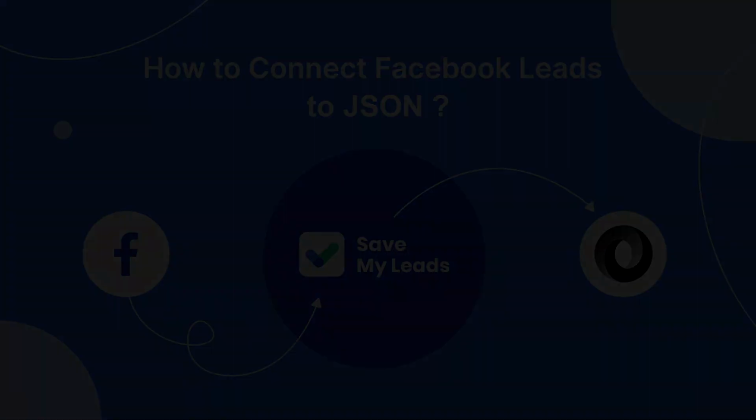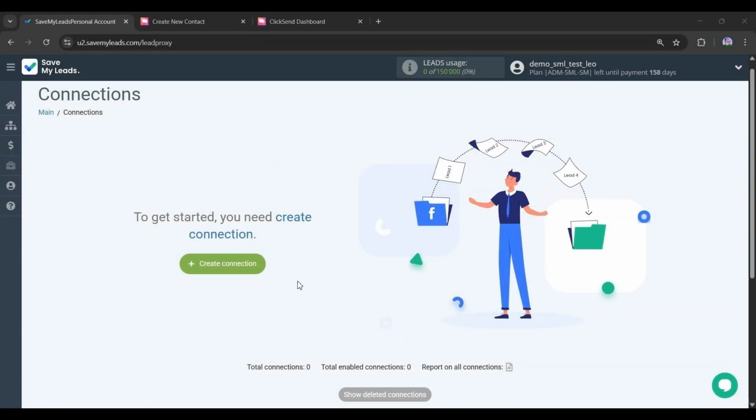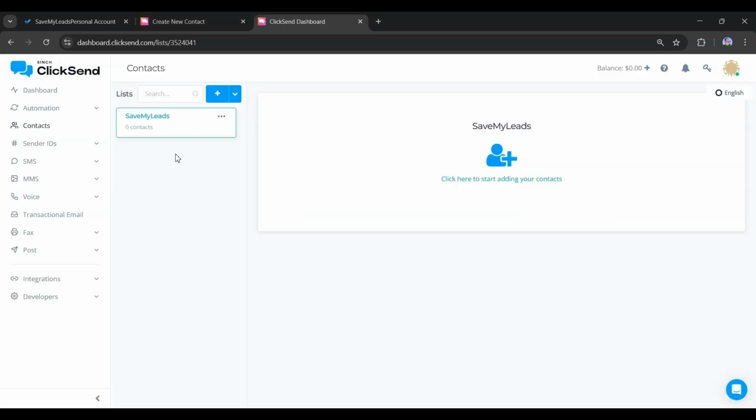Today I will tell you how to set up lead loading from a Facebook advertising account by sending data, for example, creating a contact to the JSON service. This is necessary to automatically transfer new leads from Facebook to other systems. For example, you can transfer new leads to Instacent to send data, such as creating a new contact, to all new leads who have shown interest in your ad. This will warm up potential customers and let them know that you will contact them soon.